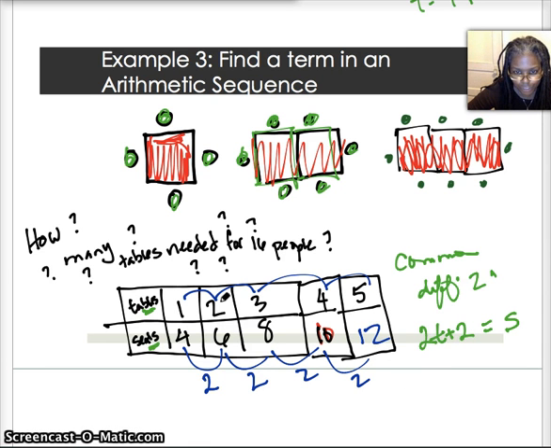Let's try it out. 2 times 2 is 4, plus 2 more is 6. 2 times 3 is 6, plus 2 more is 8, yay. Okay, so we're feeling good. Our equation is as follows. So 2t plus 2 is equal to the number of seats.